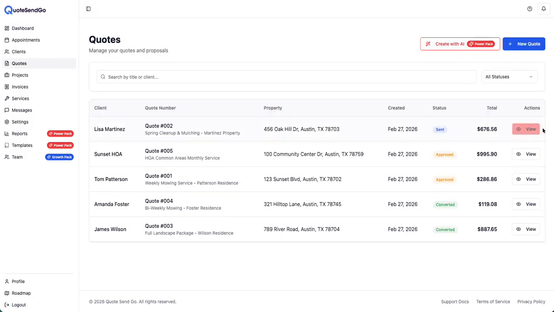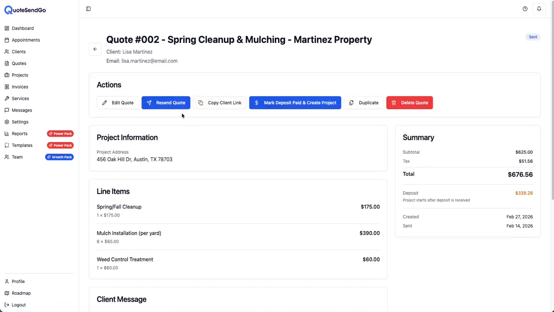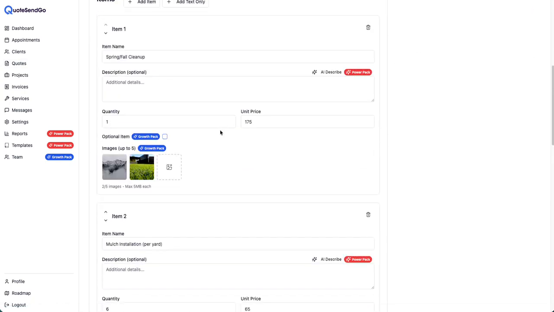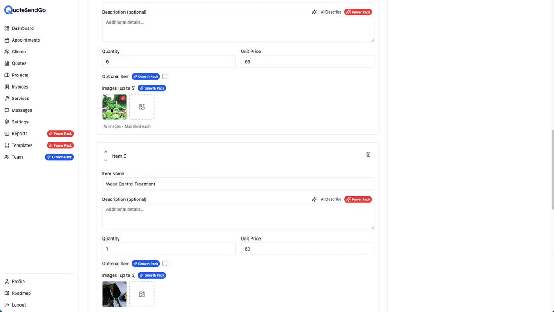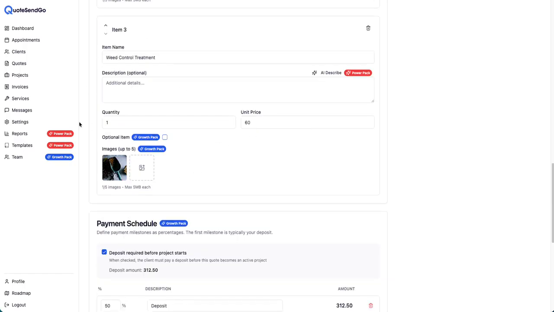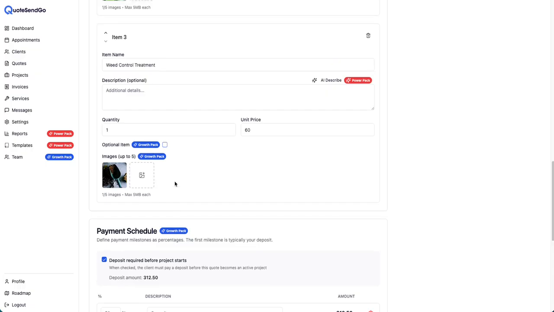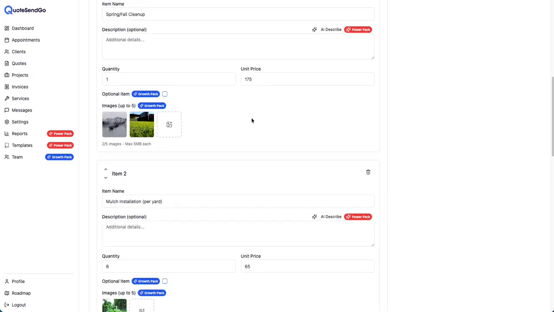So you go over here, go to the quotes, and right here, you'll have the ability to add images to each line item. Each line item, you'll have images that you can add to. And then the client will see that in the quote.